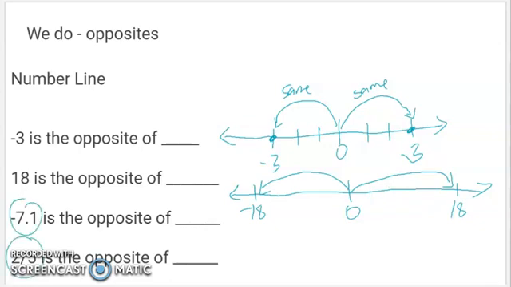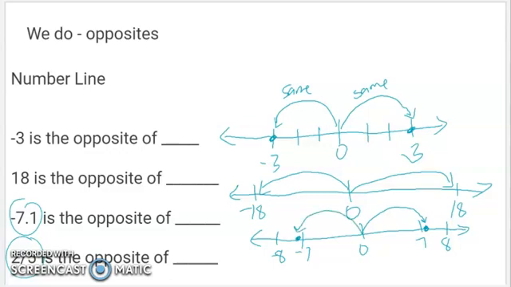When it comes to decimals and fractions, I don't usually use a number line. Oh, no, I do. I'm sorry. I don't use the counters. I can use a number line. 7 and 1/10. What I would do to get to 7 and 1/10 from 0, I would start at 0. I would go to 7. I would go a little past 7, but not all the way to 8. 7 and 1/10 is probably right there. Much closer to 7 than 8, but between them. So the same thing the other way. If -7 is here and -8 is here, I go a little past -7, but not all the way to -8. Same distance, opposite direction.